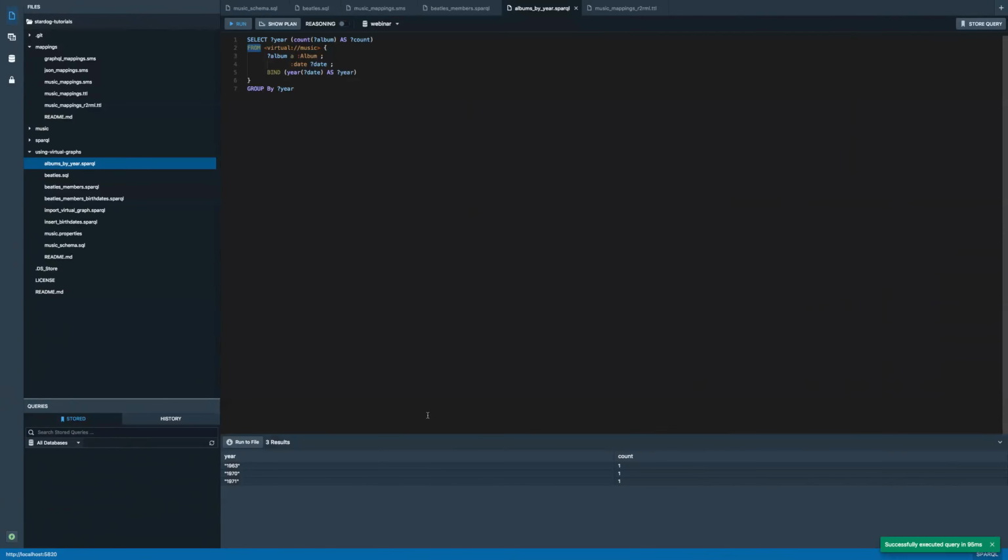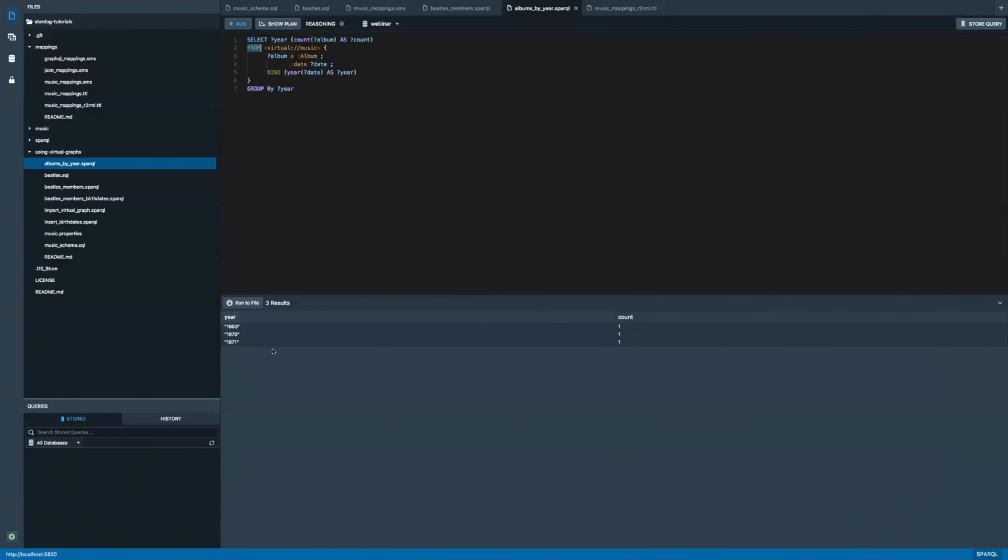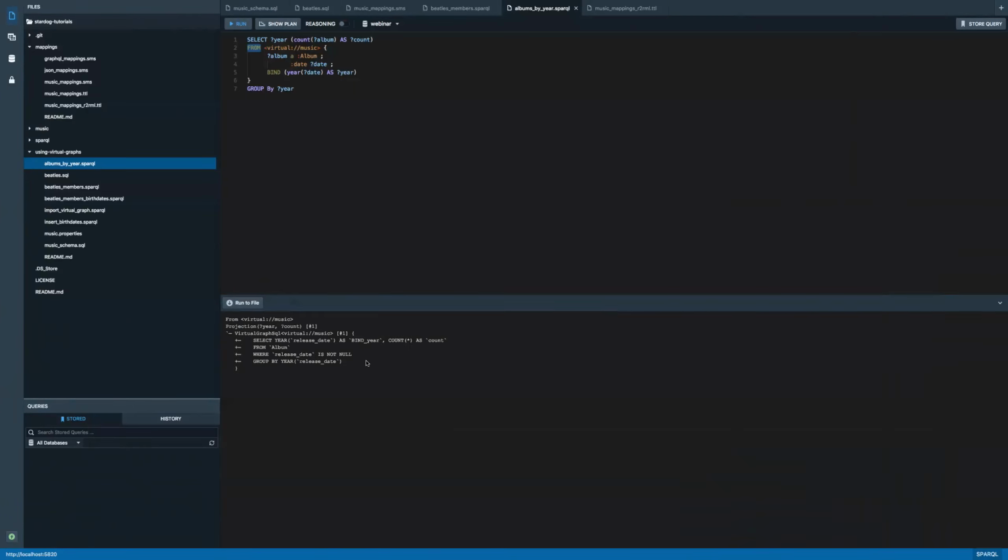When we run this query, we get the results again. Since we have only 3 albums that we populated our tables with, we get 1 album for each of these years. But again, when we look at the plan, you'll see that Stardog actually pushed all the work to the relational system.